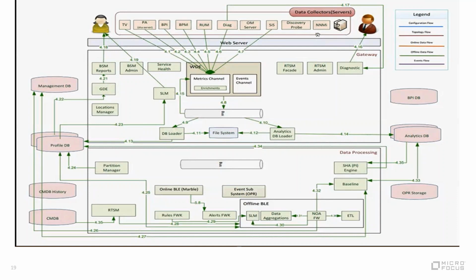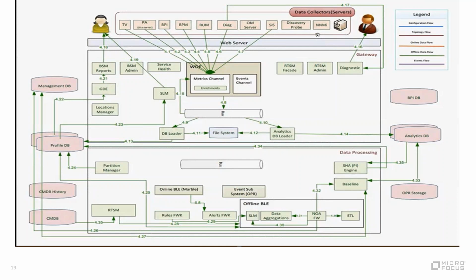WDE, the web data entry process, is to receive data from all the data collectors, and then that will be pushed into the bus, which means the message queue, where it has all the data in the form of queue, and the subscriptions made for this bus.